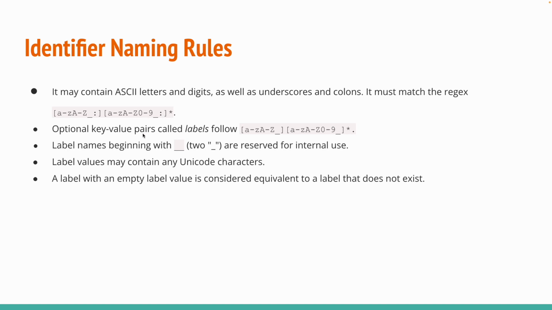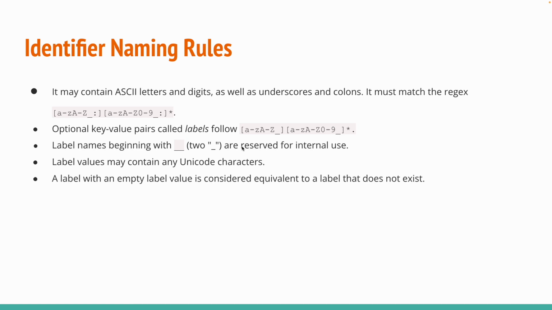And coming to the labels, they're optional, and if they are present, we know that they are key value pairs. Key is the label name and value is the label value. For label names, again, this is a regex we need to follow. It is similar to the metric name regex, just that the colon character is missing, and otherwise both are the same.